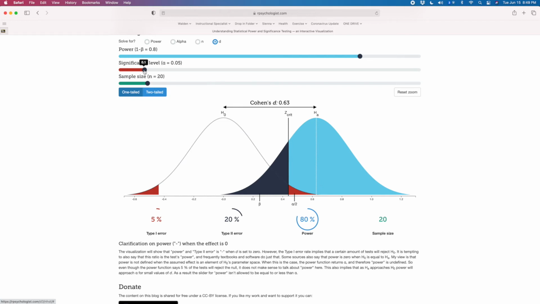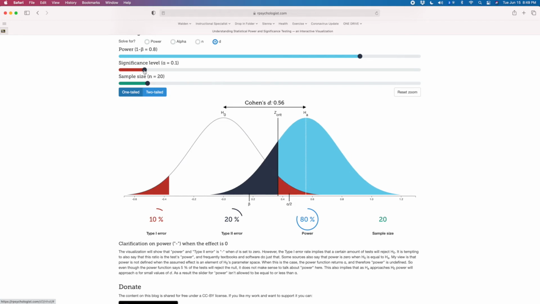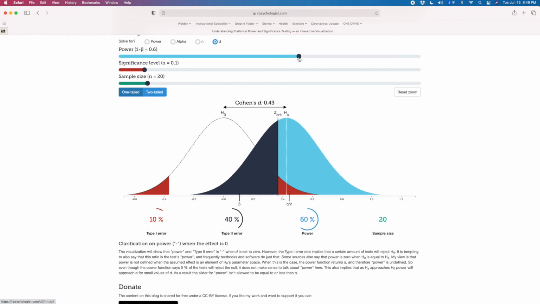And my left blue area is being sliced a bit by that dark blue and that red. So you see that interaction there. If I change my power, if I reduce my power to 60%, in essence, one could state that the test becomes less powerful, and there it goes. It's like the curve walks itself to the left side a bit.